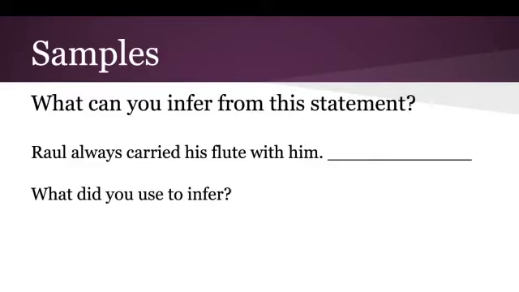So what am I using to infer? I see the word always. He always has to have his instrument with him. So I feel that this flute is extremely important to him, maybe for his job, maybe for a passion, a hobby that he has. So when Raul always carries his flute with him, I definitely know he is a musician of some sort.